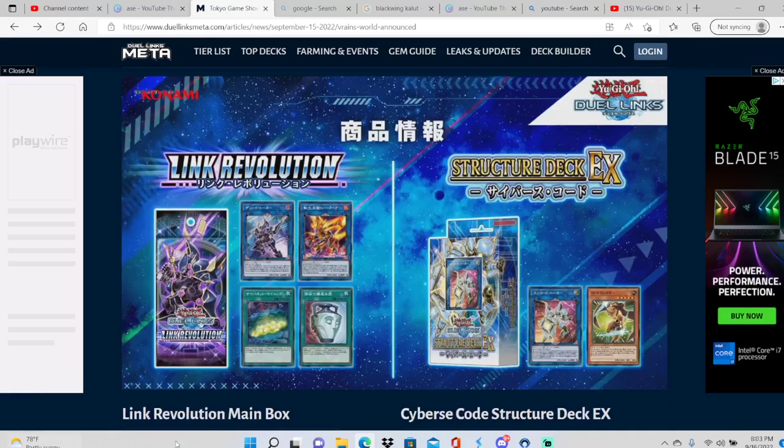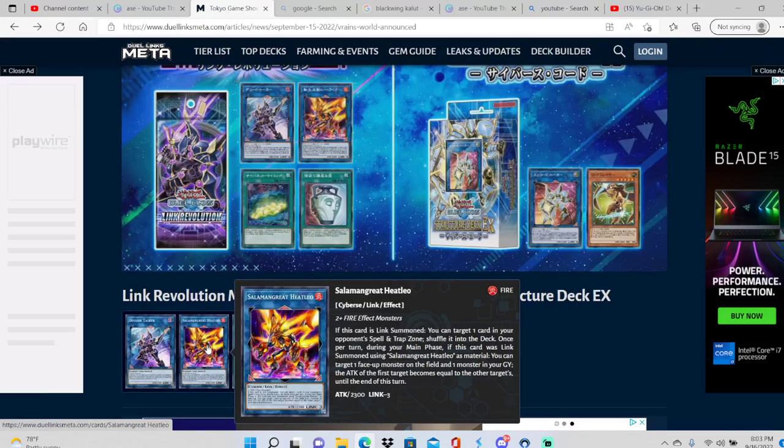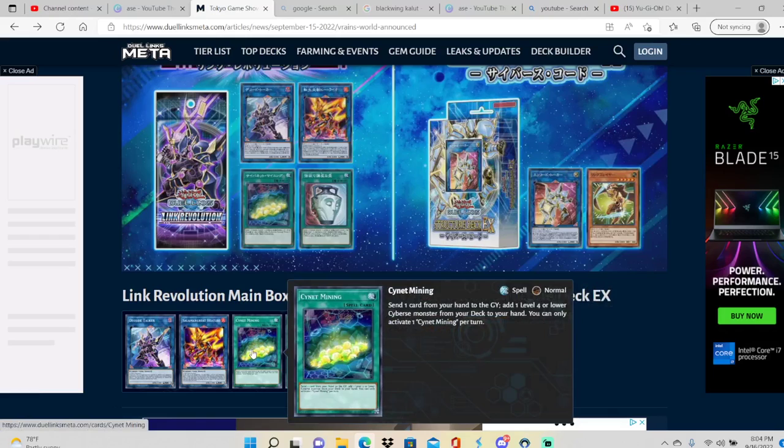And okay, so these are the cards that are confirmed right now. Decode Talker, Salamangreat Heat Leo, Silent Mining, and Pot of Duality. Excited for Pot of Duality. Pot of Duality is good. Silent Mining, I heard it was good because it lets you search the Cyberse cards, level 4 or lower Cyberse cards from your deck. Assuming that's going to be a UR.